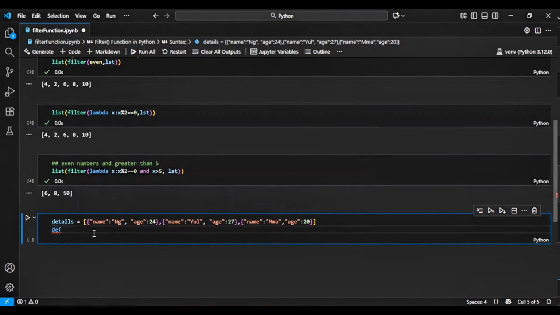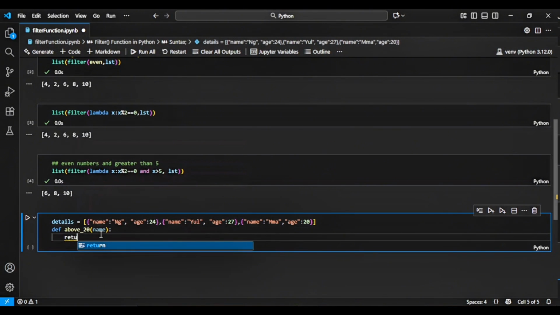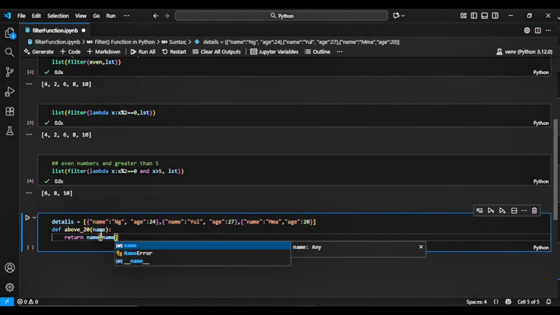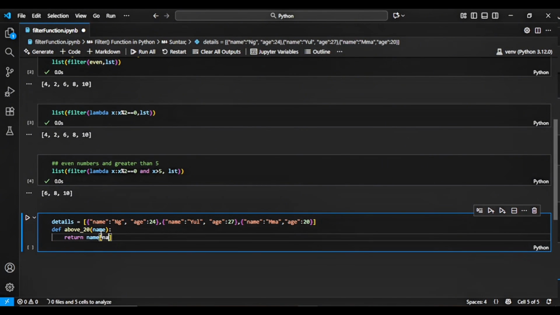So let me define my function. Let me say above 20, with name, then return name, age greater than 20.